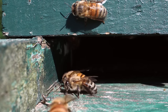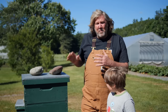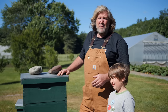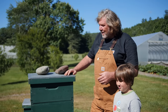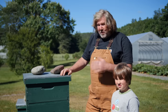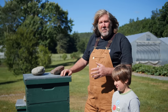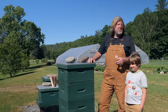So if you recall, a few weeks ago, I opened it up and the bees were doing great, but they needed some time before we put on a honey super. In the meantime, I fear that the hive may have split, and that's where half of the hive goes off and starts another hive. I'm hoping that's not the case, but I'm gonna open it up today. Everything looks good. We're gonna add a honey super. If not, we'll see what we can do about it.